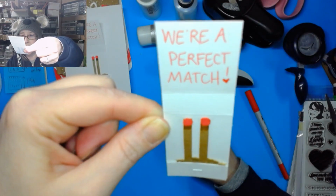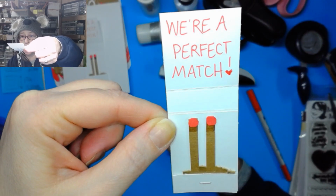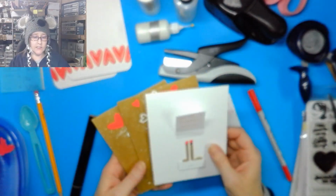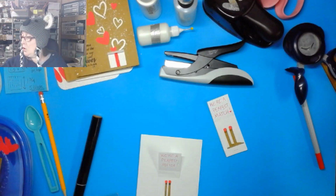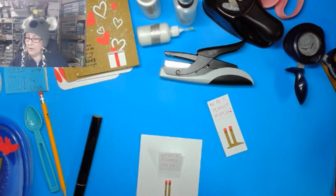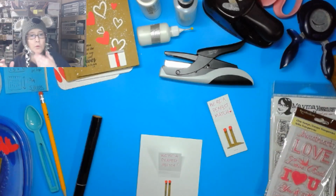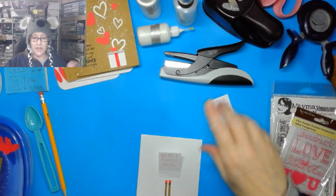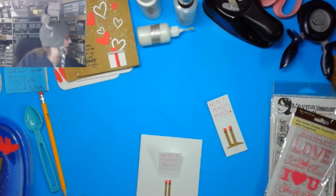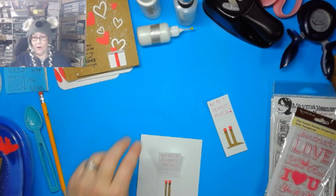Well, this idea was not my own. I always do a random search and look through Google and Pinterest and YouTube and all kinds of stuff to come up with ideas for you guys, and then I just try to piece them together and create a way to make them so that you can make them easy and you don't have to rack your brain about it. So that's what I love doing, like picking something and going, oh, you know what, I could totally do that, and I could probably do it really easy and then show other people how to do it. And that just became my knack, and I love doing it for you guys. So that's kind of where that came from.